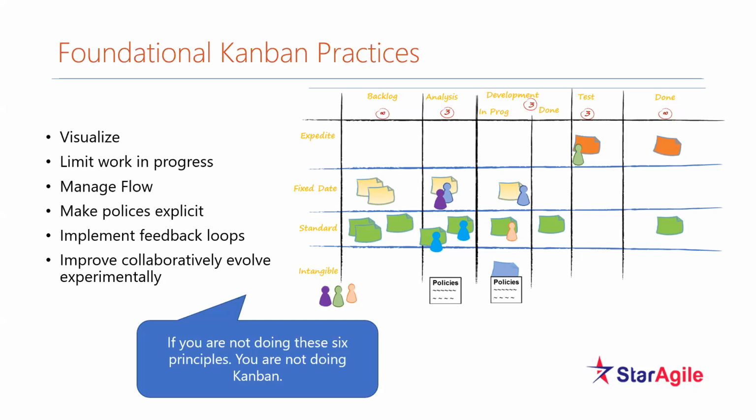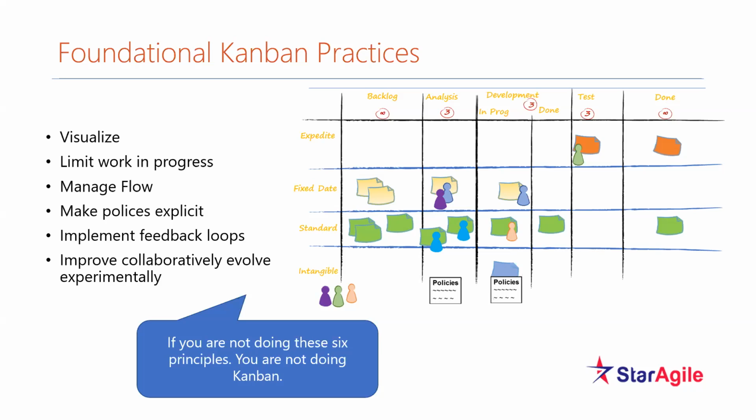Improve collaboratively, evolve experimentally. So we are here talking about acts of leadership. When we talk about acts of leadership, it is basically the team together collaboratively discusses, swarms around this board, discusses what is important, what is not important. If someone is trying to pick up a standard ticket when there is an expedite user story or defect already available, in the daily Kanban, we discuss, oh, there is already an expedite ticket. Why are you picking up a new ticket? When you have capacity, you can do an expedite ticket. So that's the kind of transparency which Kanban will bring, and you will improve collaboratively.